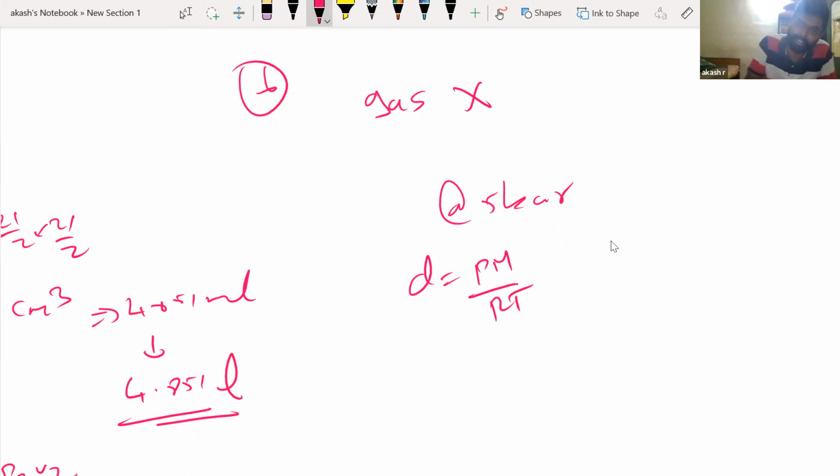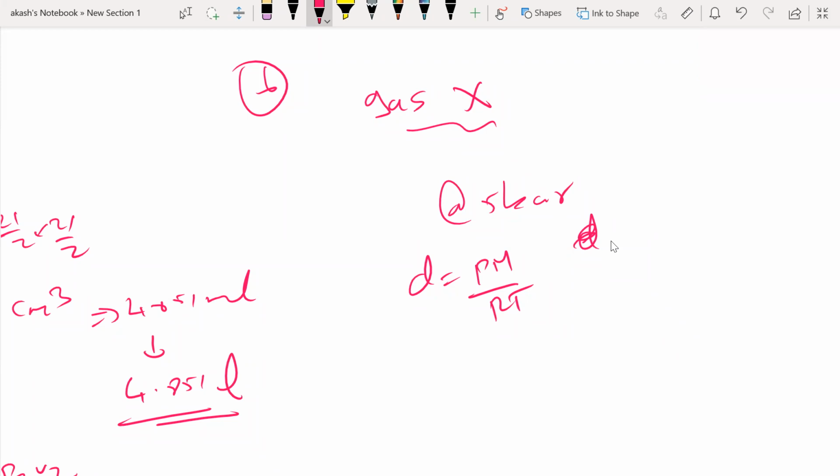So they're telling density. We have to equate two things: one for gas X and another for nitrogen gas. Sir, what is the atomic mass of nitrogen? Is it 14? 28, then into 2, sir. Nitrogen atomic mass is 14, but it's N2 gas. So 70 is the answer. Yes, correct.